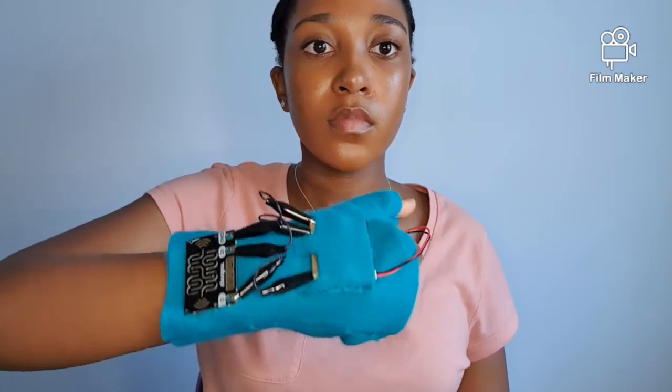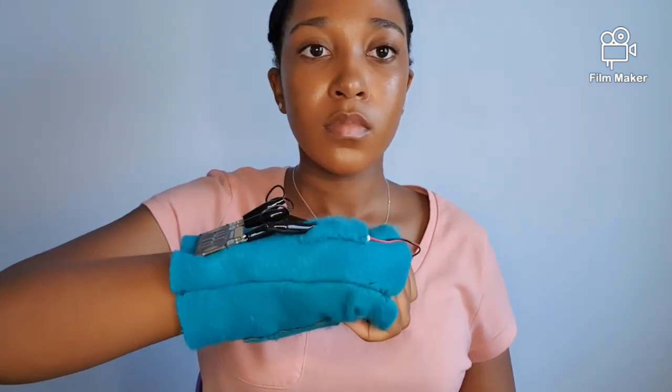I was then able to play the song 'You Are My Sunshine' on my glove using three simple notes — A, E and D — but firstly I had to try and play the song on my guitar. These were the notes I was able to code. I was also able to code a piece of the music when I pressed button A. After this I tried to play the three notes that I coded onto my glove against the music.